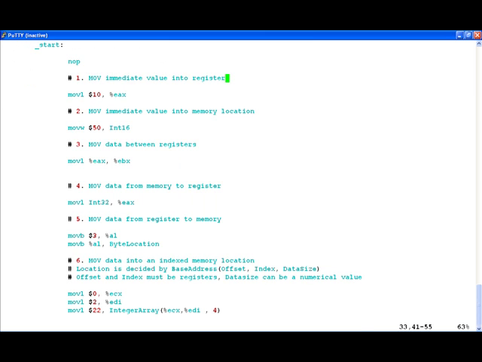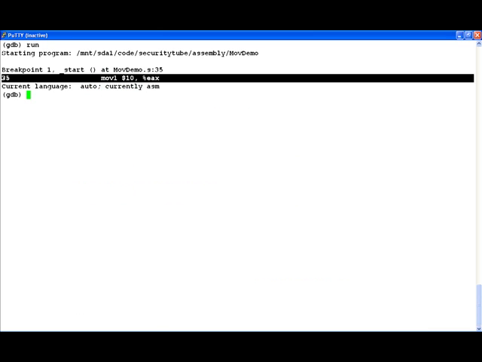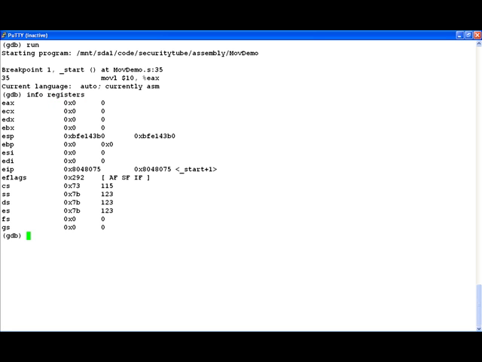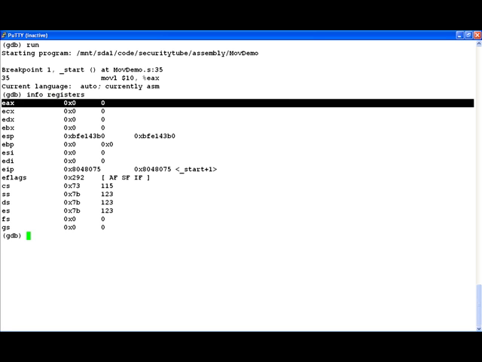Now let's look at the code and see what should happen. The first instruction is moving an immediate value into a register, the value 10 into EAX, and this is what is going to be executed now. So let's look at info registers to see what is in EAX right now. EAX currently has the value 0.